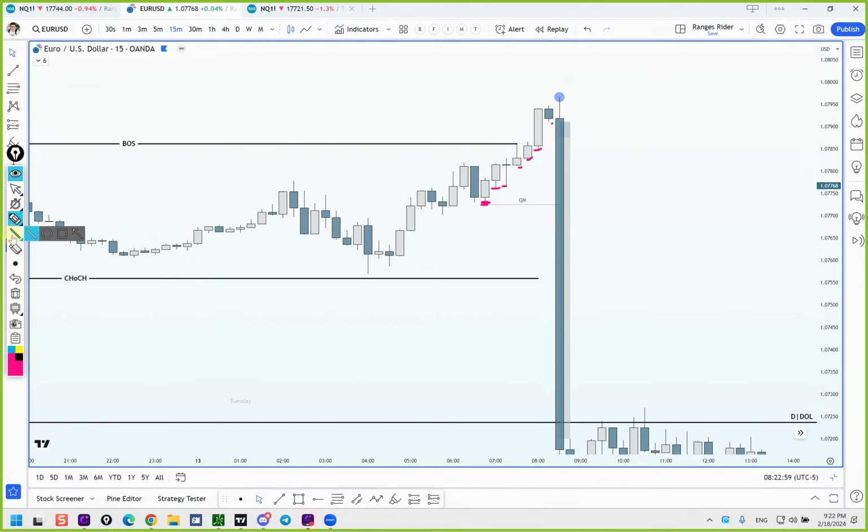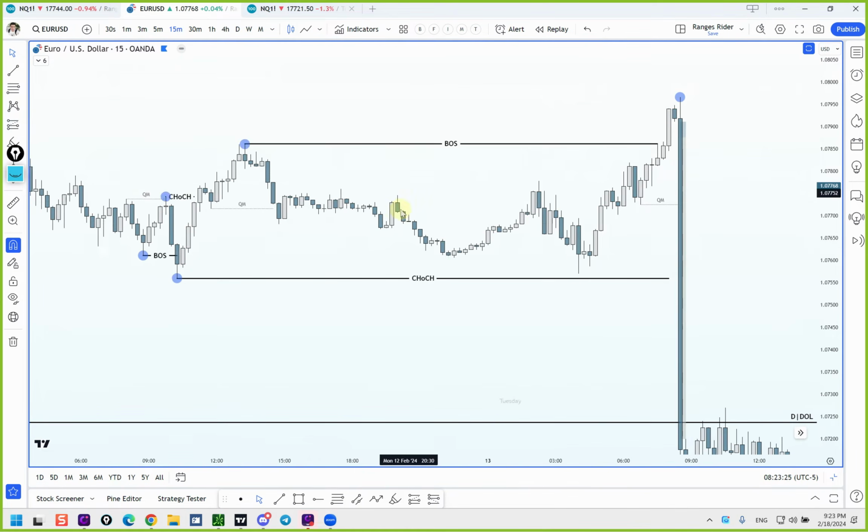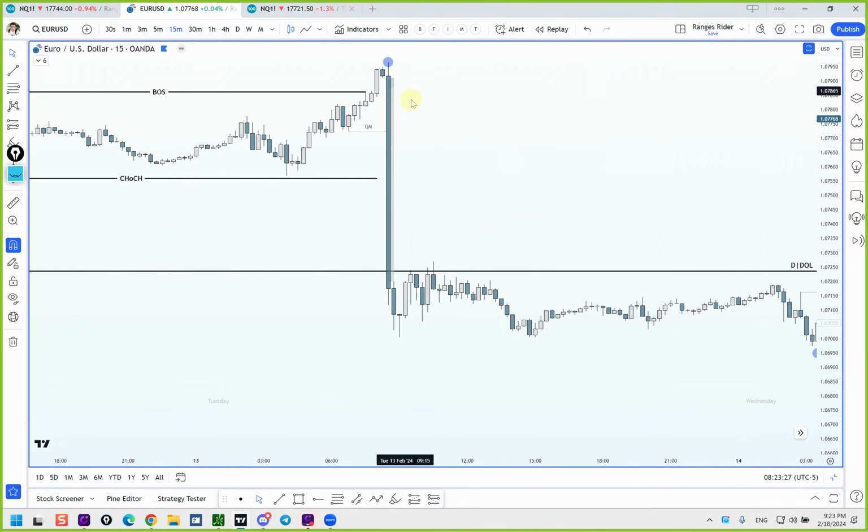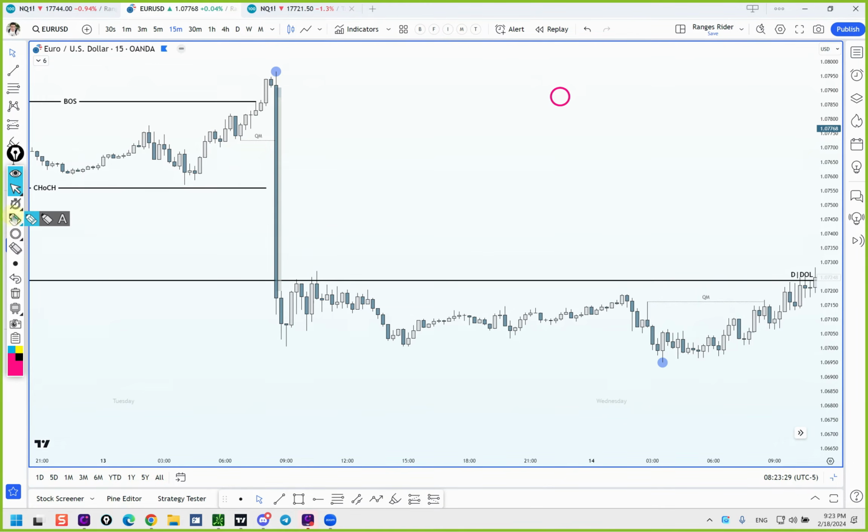So now you see how this one works, something like this, and then this one. So you see that this is the valid pullback, this is the liquidity grab, and this one is the breakup structure. And our three elements have completed. So what do we call this one? A valid high, or a QM is confirmed. So this is how we will confirm our QM from point A to point B.